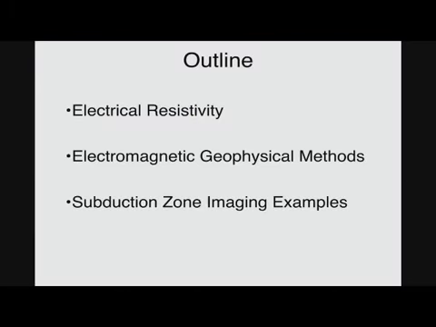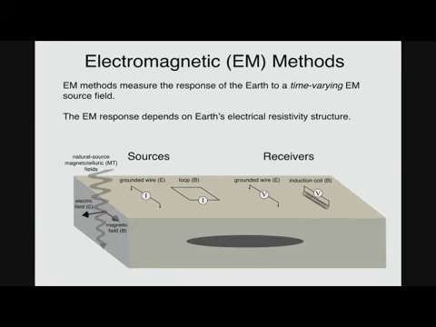So this being sort of a tutorial lecture, I broadly divided up the talk into 3 different pieces. Sort of the why do we care, why should you care about electromagnetic methods, and that's because they measure electrical resistivity, which is a physical property of geologic materials. Then I'm going to talk about the actual geophysical methods that we use to measure electrical resistivity in the Earth. And then I'm going to give a whole suite of subduction zone imaging examples that will go from looking at the shallow crust at the trench, looking at the forearc, and then looking at sort of crustal and arc magmatism settings.